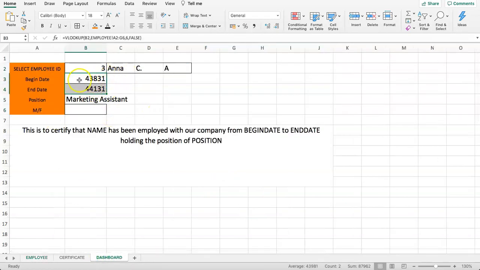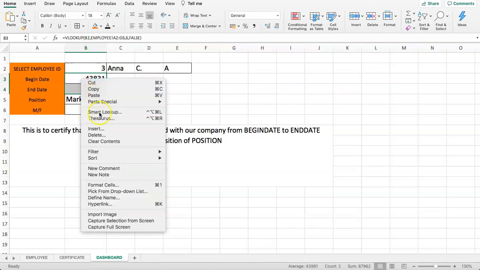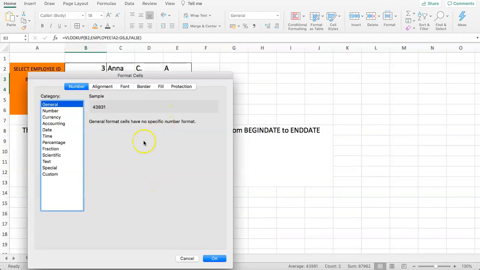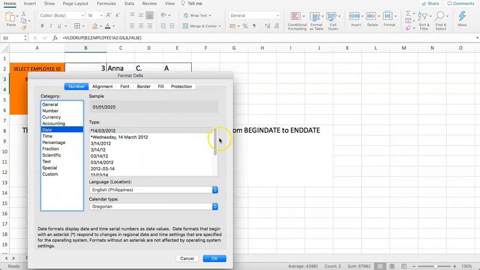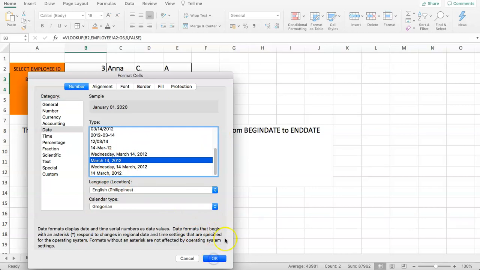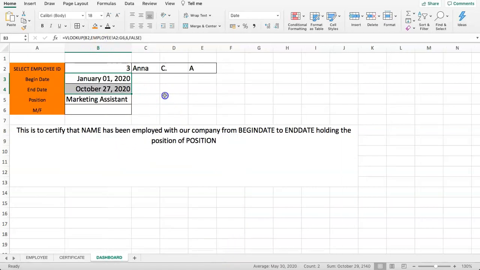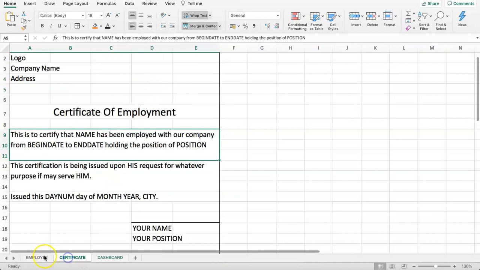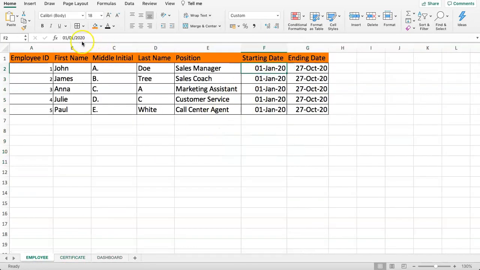All right. So what we need to do here is, because basically how it works, Excel works with numbers. It indicates a date as a number. So if you select this and we just convert this, format the cells, and we say here date, and I want to show the date will be March. There we are. Double click. There you are. All right. So now we have this, and this is, what do you call this? This is the date.